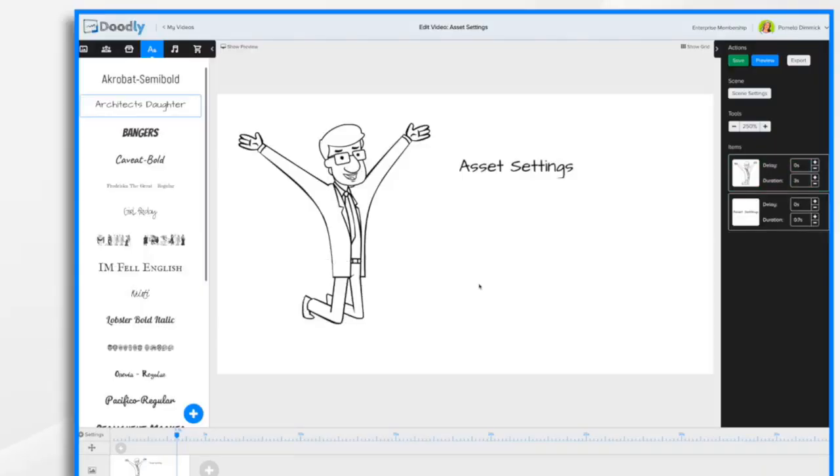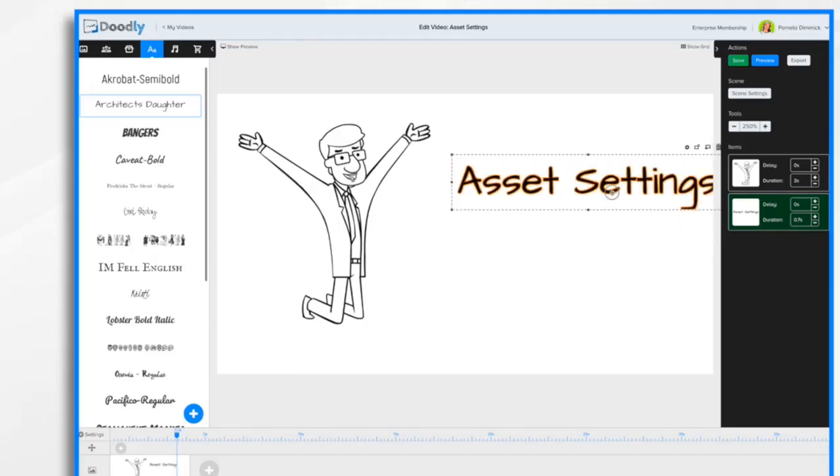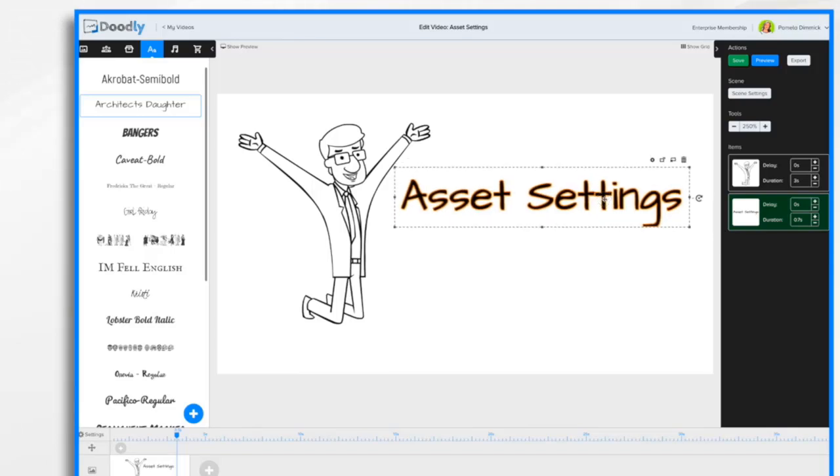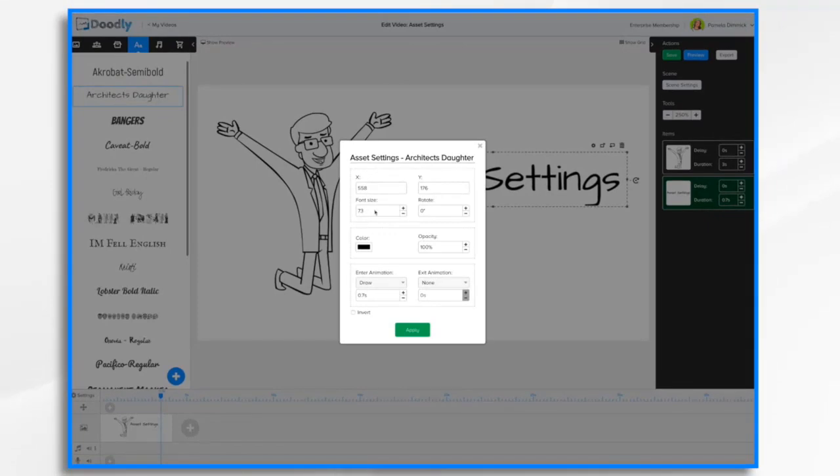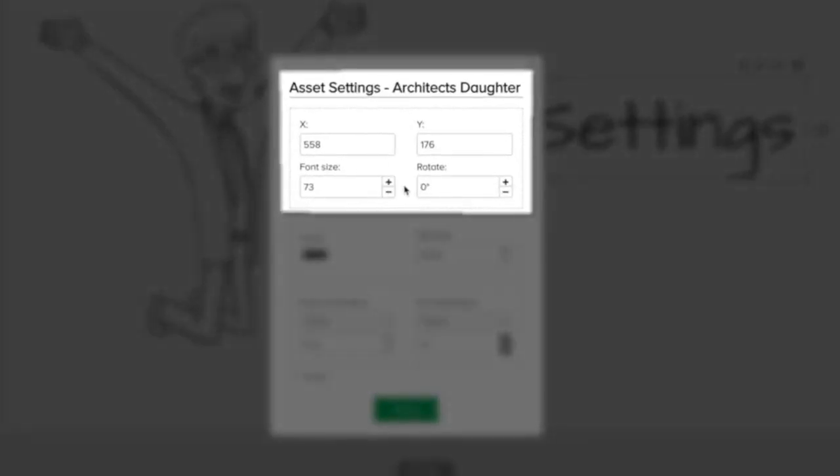Confirm. Now, asset settings here. This is a little too small for my taste, so I'm just going to make it larger. And that's a good start. But we have more things we can do by clicking this little icon here, Asset Settings. So this particular section right here, the font size, is specific to the fonts. But the X and Y and rotate options are available in the props settings as well. So let's just start from the top and work our way down.